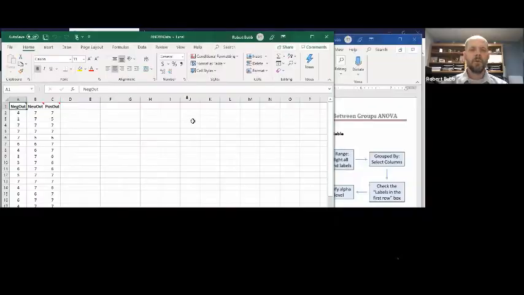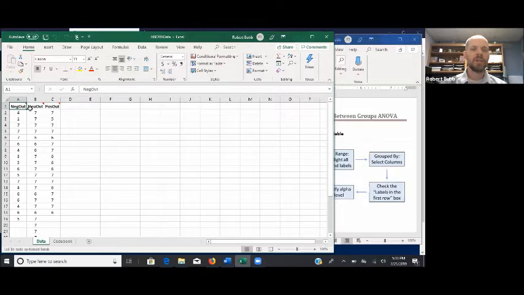As always, make sure you open up your Excel spreadsheet below and also the directions. Hopefully you have that spreadsheet open. Let's go and take a look at our variables that we have here. Looks like we have 3 columns of data. We have what looks like to be negative outlook. So neg out is negative outlook. Neu out is neutral outlook. Pos out is positive outlook.